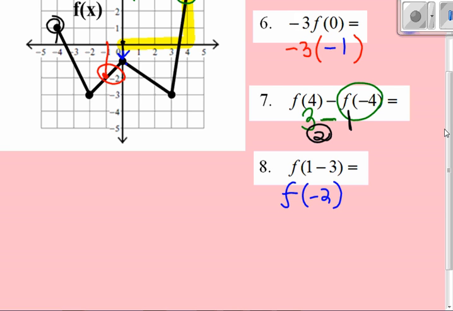Is the answer positive or negative? Negative. Negative how many? Oh, you got a mixture of answers. I can have you show me on your iPad. It's negative 3. I want f of negative 2. I want this x value. I'll go down to the y coordinate, and that's at negative 3. You see how I'm doing that? Because if you don't, you have to let me know. I'm reading the y coordinate, not with a rule, but I'm reading it off a graph, which I think is easier because I don't have to do any arithmetic. A little bit of arithmetic.